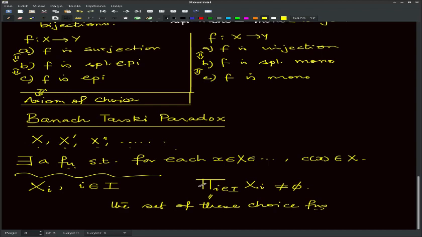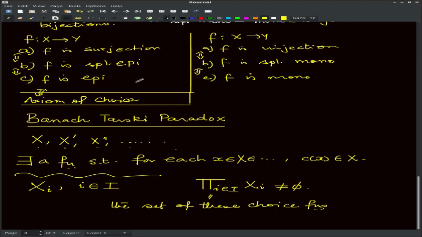Essentially, you take a product of 2 sets, 3 sets, 4 sets, countably many sets, it's non-empty. But without the axiom of choice, you suddenly cannot take the product of more than countably many sets and say or prove that it is non-empty. To do that, you need the axiom of choice.